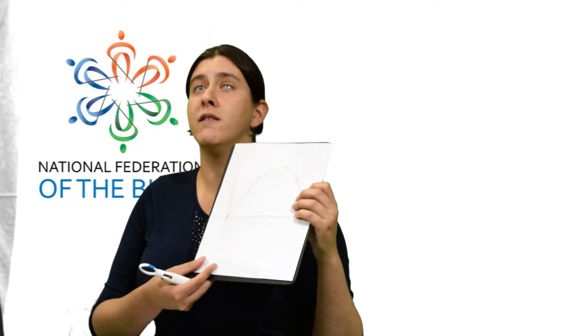A lot of abstract ideas in physics are represented with pictures, diagrams, or graphs. I use a tactile drawing board in my studies and in work so that I can draw these diagrams myself and also read diagrams that my colleagues draw for me. An example would be if I had a ball and I wanted to throw it straight into the air — from the moment the ball leaves my hand, it's going to increase in height very quickly until it gets to about the top of its path, and then it's going to slow down and start coming back down faster and faster until I catch it again. In physics, we can represent this with a parabola, and with the tactile drawing board, I can feel the parabola and get an idea of that trajectory.